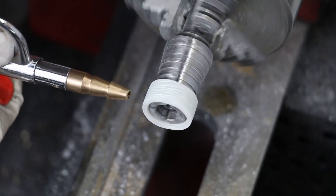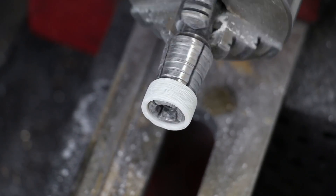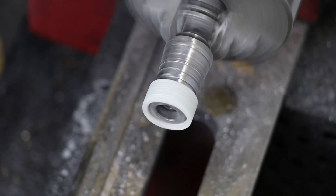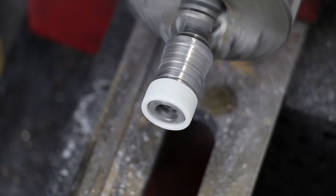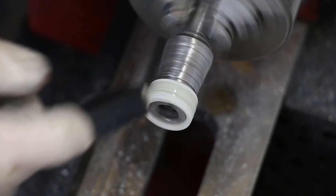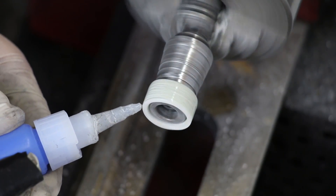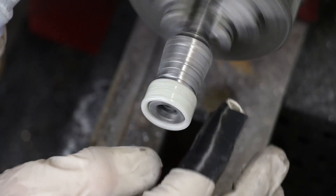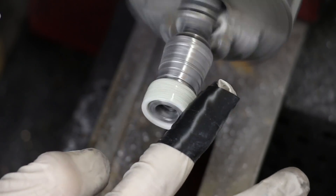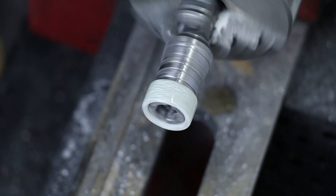I used compressed air to get rid of any dust without getting it wet. Experimenting earlier, I found that Kevlar is actually kind of absorbent — with carbon fiber I can get it wet and just dry it off and it's totally fine. But with Kevlar, the water will actually absorb down into the fibers. Maybe it would have been fine after a day of drying out, but to me it looked like every time I got it wet it just ruined it. So my method was to hit it with a jet of compressed air, but it didn't work perfectly — there are a couple little black spots on the ring, and that's just the explanation for that.